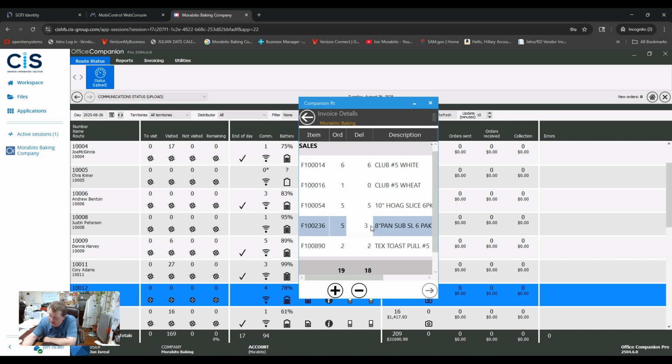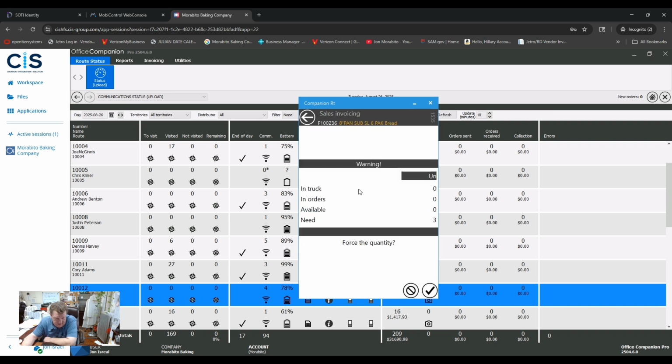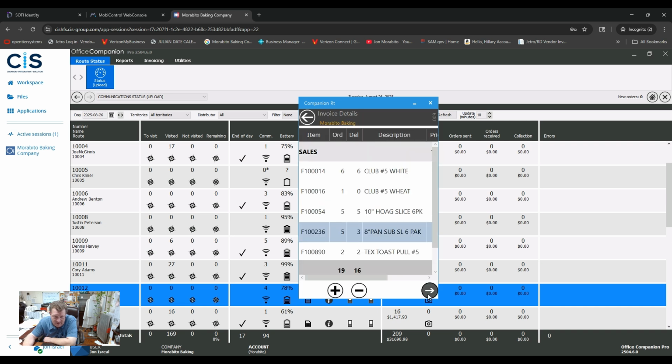You see I'm clicking in here, but it won't let me arrow over. Why is that? Because I'm still in this field. All right, you want to click on 8-inch or click out somewhere, anywhere, and it'll move you along. Now, because we've stopped accepting our inventory at the beginning, and that is a step I totally skipped over, if you'll remember, it's going to ask us, do you want to force the quantity? Yes. I'm getting rid of inventory, so you won't have to do it in the beginning, and you won't have to do it at the end. It's going to automatically load and then unload your inventory for you. You won't have to worry about it.